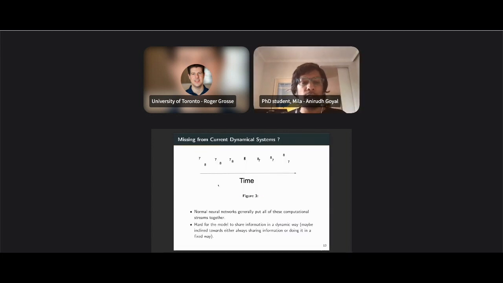Again, coming back to my example, if you have normal canonical systems, let's say LSTMs and transformers, they are going to put all the information in the same computational stream. And if there's only a slight change in the parameters as well as the input distribution, it's going to affect the entire network, basically the LSTM, basically our dynamical system. And hence, when there's a change in distribution, if you're not given enough data, it may lead to poor transfer.